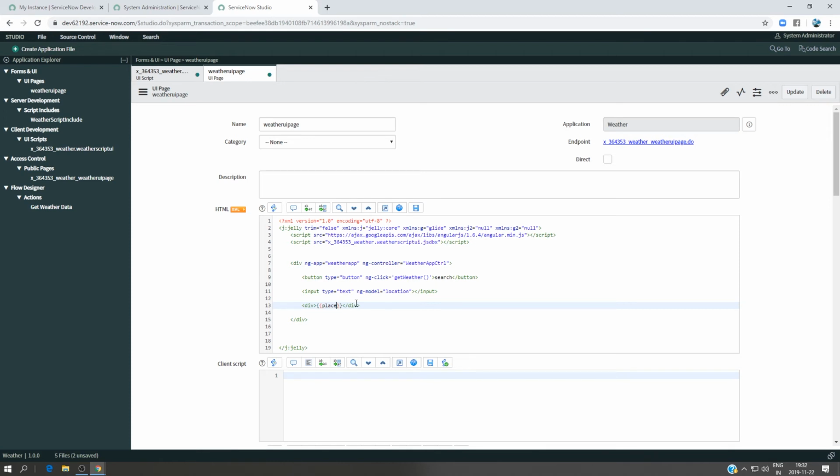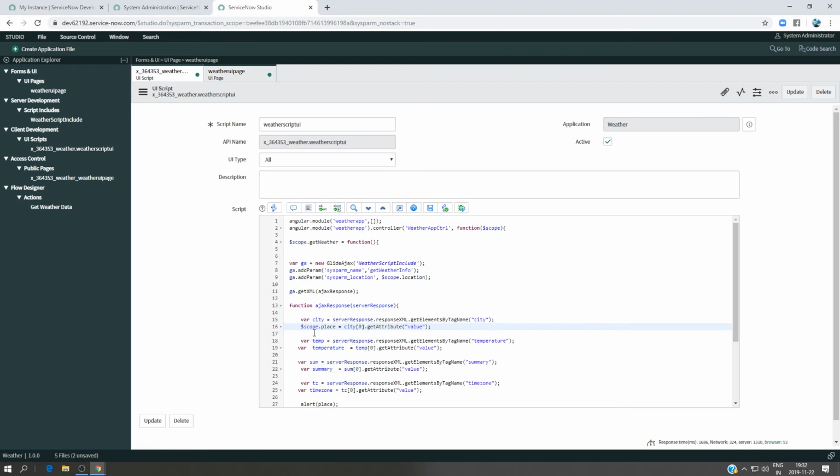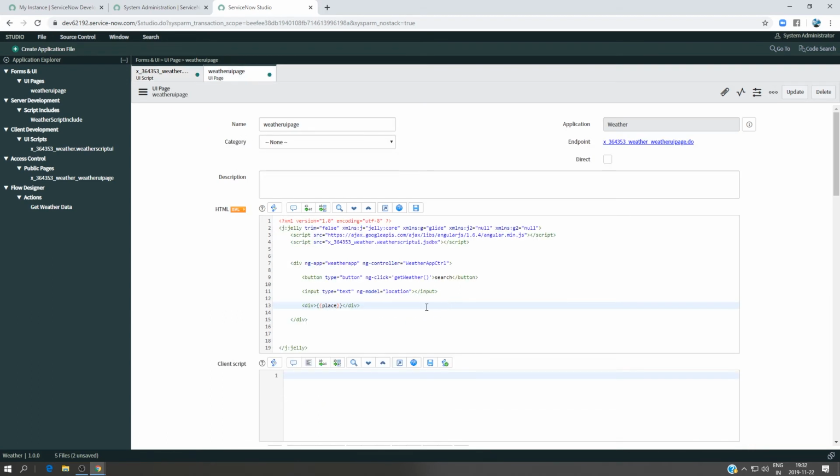But here we are using a different type, which is called an expression, as we use $scope.getWeather and $scope.location, we are using $scope.place here. So you have to notice there is a difference here. We are having directives here, we are having expressions here.